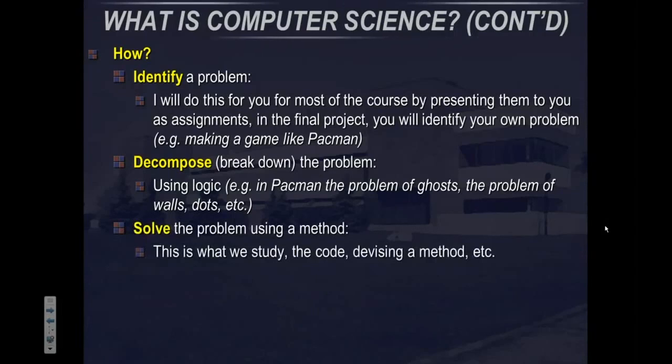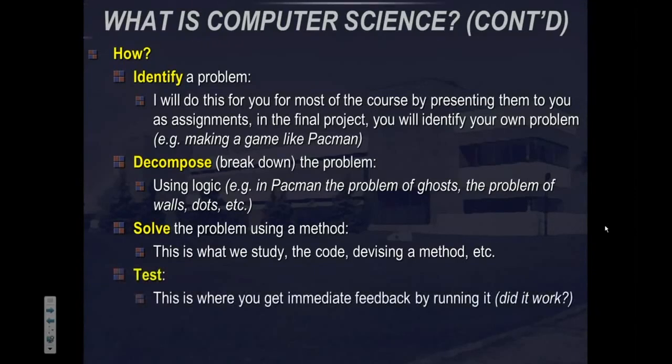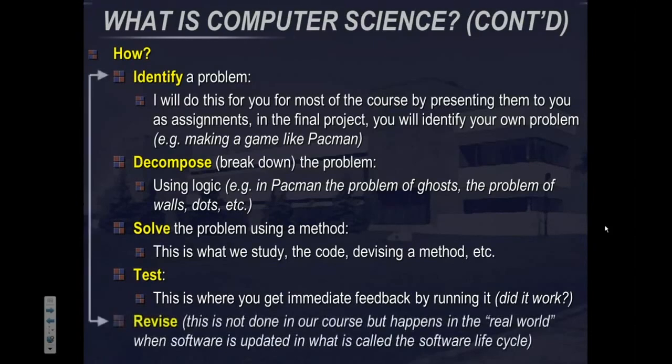Solve the problem in a methodological way, using a method. This is what we study, the code, how to work the method, etc. And then test it. Get feedback. This is the nice thing in computer science. You run it. If it works, great. If it doesn't, you try again. You go back to the first step and possibly revise this. This is again a mixture of the theoretical and the practical.